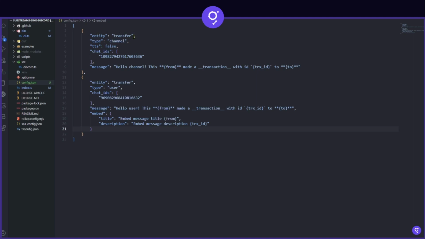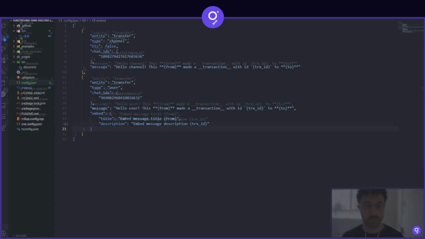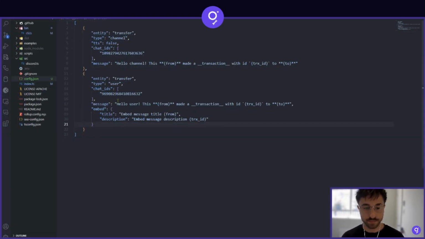Here we are saying that if the entity type of the message received from the Substreams is transfer, we want to do this. Same here. Also, we specify the type of receiver. Here it's a user, and here it will be a channel. A thread is also considered as a channel in the eyes of the Discord bot.